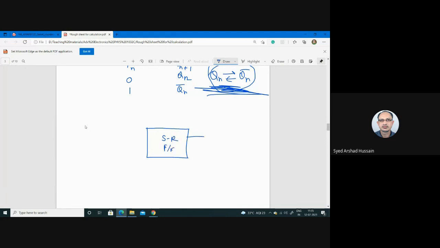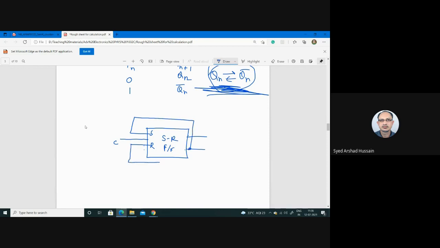So this is my SR flip-flop. I have it like this. This is my S. This is my R. This is my clock pulse. Now, if 1 0, we may have 1 0. If 0 1, we may have 0 1. So it depends on whether it is active low or active high. So what we can do, simply, we can have a feedback connection like this.